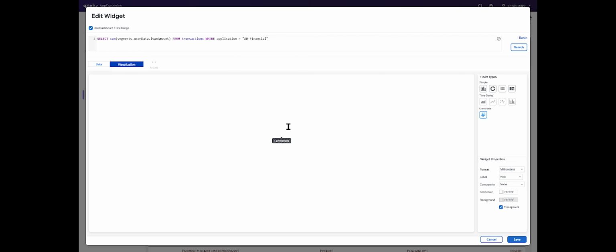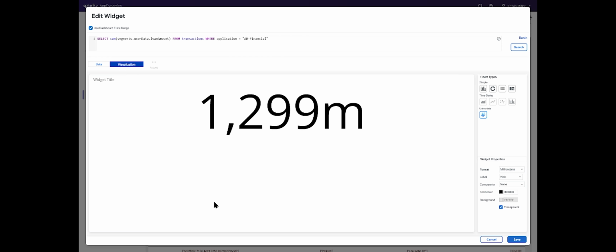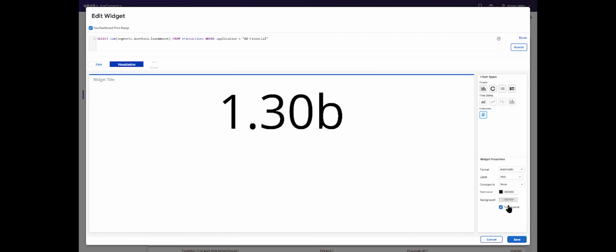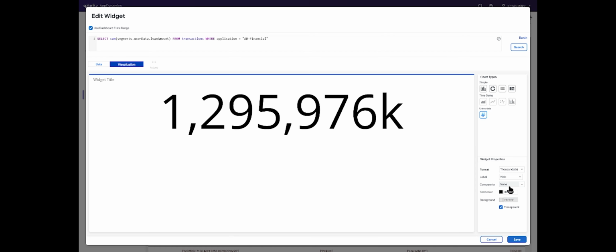Also, when you create these, you have items over here where you can edit. Right now I have the information shown as white. That way you don't see it. If I change it to black, you'll see it. You can also change the different numbers. Right now I have it going by millions because the loan amount over a period of time is so high, but you can do automatic, or exact number, or thousands. But on this one I did millions.